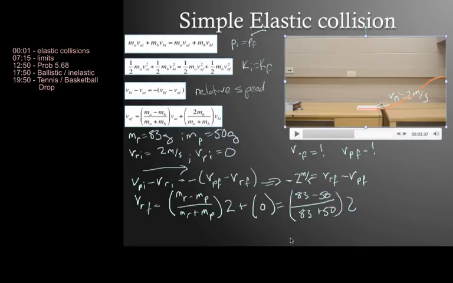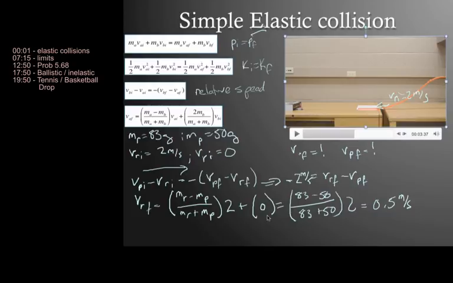Now you can wonder why I didn't convert these masses into kilograms, and that's because this is a ratio. If I convert the top both into kilograms and the bottom both into kilograms, I'm dividing by 1,000 in the top and by 1,000 in the bottom, and that'll just cancel it out. So I don't need to bother with that. So when I plug this in, what I'm going to get is about 0.5 meters per second.